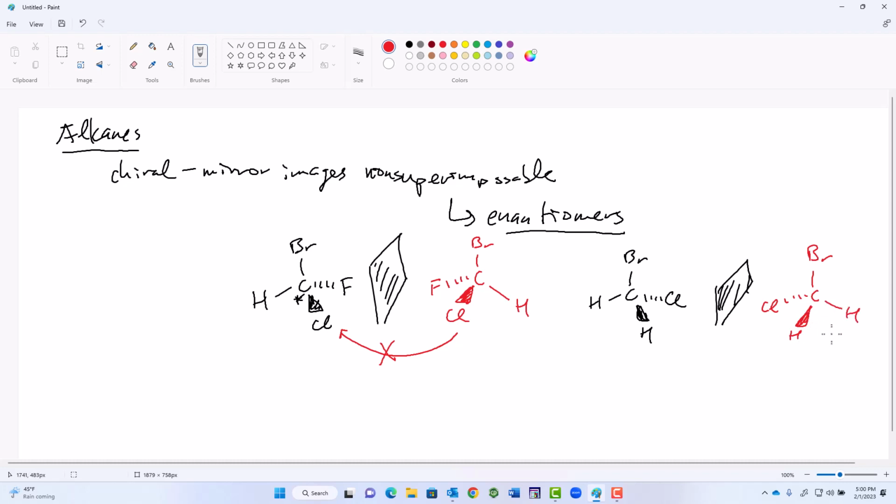I can see that if I rotate this molecule around in the plane of the H, H, Cl, if I rotate it around 120 degrees, I can get to this original molecule. So this is an achiral molecule, meaning that, as we saw in the previous video, it has that mirror plane, but we can also rotate it around and it is not an enantiomer. Enantiomer meaning that it has a non-superimposable mirror image.